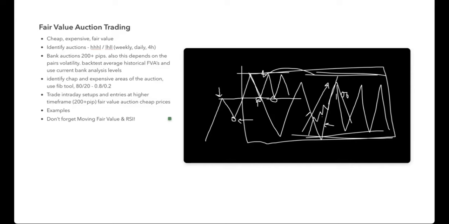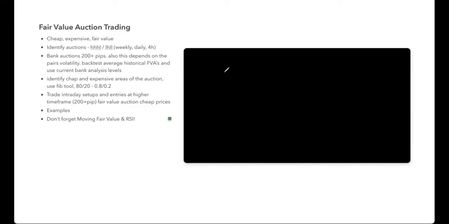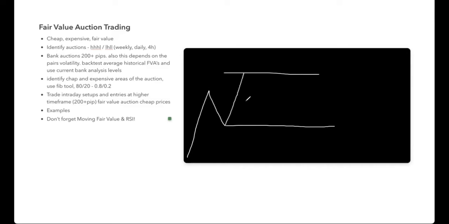It's probably even more than that. It's way more than that. But if you look at the market not from where the trend is but from where the auction is, then you can decide where you are in the auction, and whether you're buying at expensive or cheap levels. That's basically what we're looking to do. Let's say, for example, something like that. We know that the bottom end is the potential bargain and that area is potentially expensive. That's what you're attempting to do at all times.